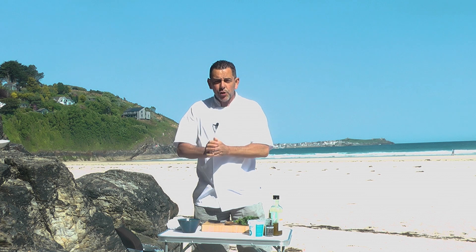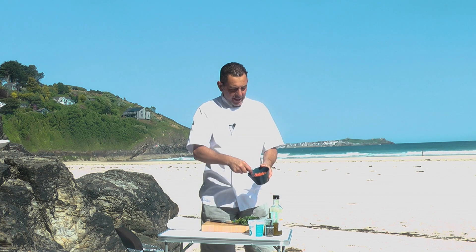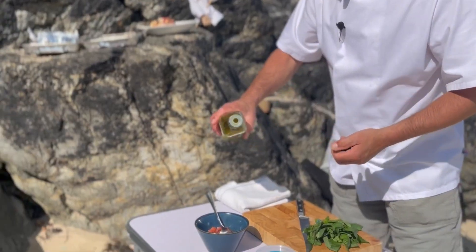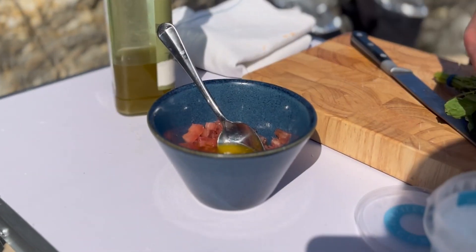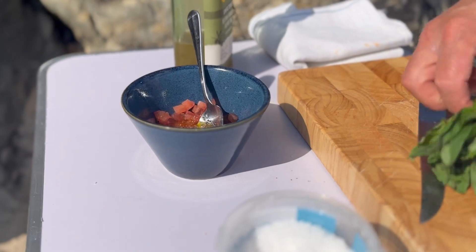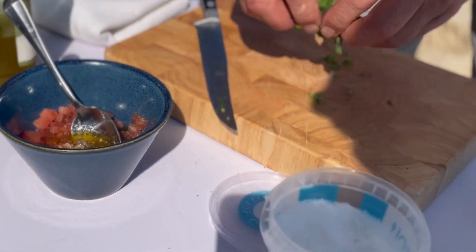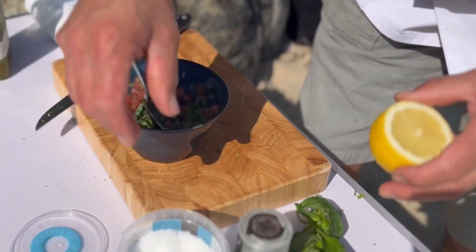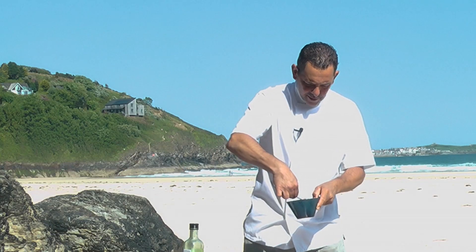While the sea bass finishes cooking — the scallops take less time — I'm gonna do a little sauce to go with the scallops. Here I've got some tomato concassé, which has been de-skinned and chopped. I'm adding some olive oil — very very basic but very very tasty. Next, a little salt, some black pepper, and some basil leaves roughly chopped — that will go lovely with the scallops. A little lemon juice, not too much — excellent, a little virgin dressing.